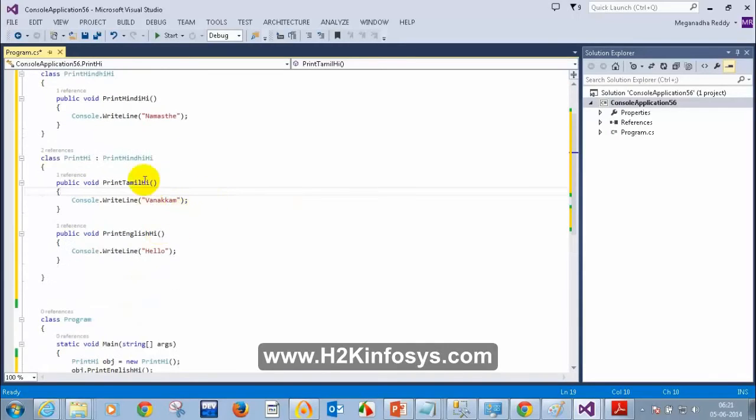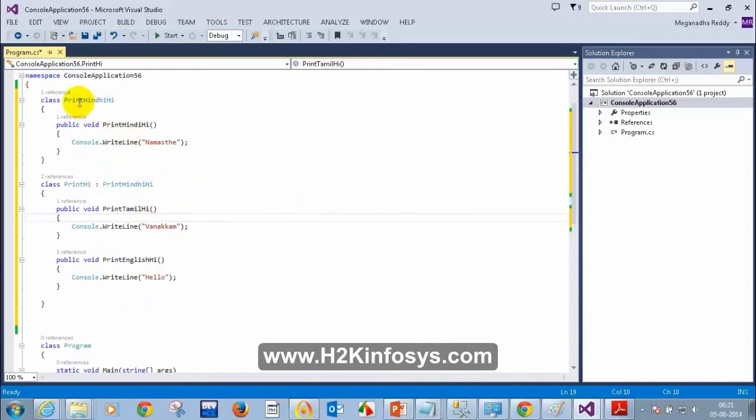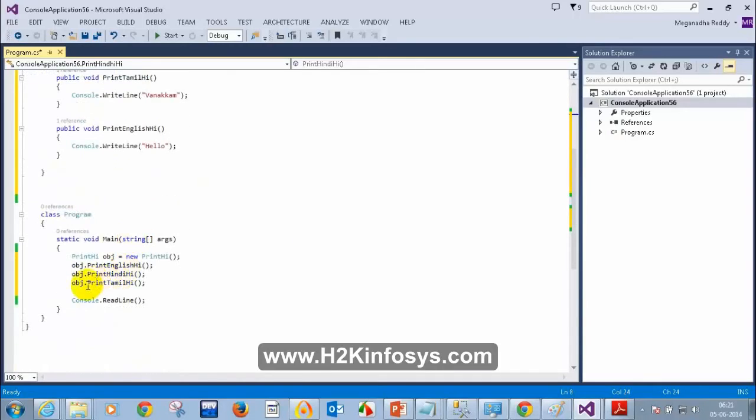See now, this print Hindi method actually belongs to another class, but when I create an object for print high and type dot, I can see this method. That is the advantage of using inheritance.